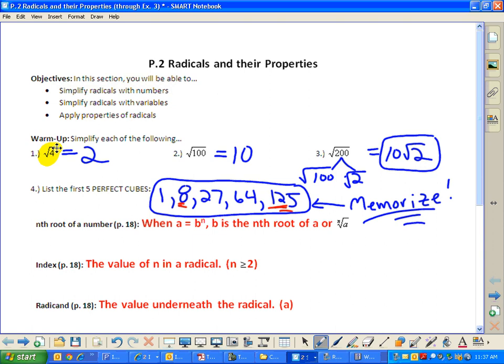But you did a nice job. You have to find the largest perfect square factor that goes into the radicand. And after that, you use your product property to break the radical apart. Did anybody pick 25 to go into 200 when they broke it down? But then you had to do it again?